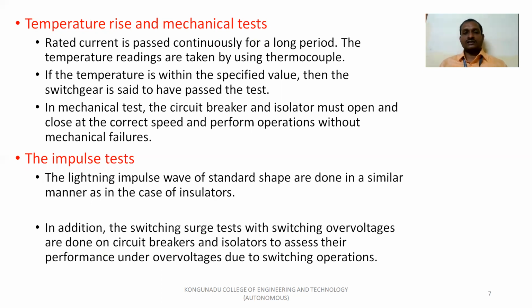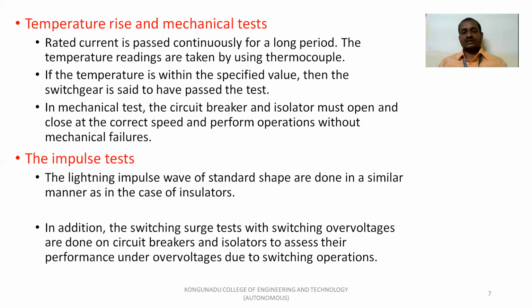In the mechanical test, the circuit breaker and isolator must open and close at the correct speed and perform operations without mechanical failures. So we are going to verify that the mechanical switch closes or opens at the correct speed, and whether any mechanical failures are present or not. This test can be carried out as the mechanical test.